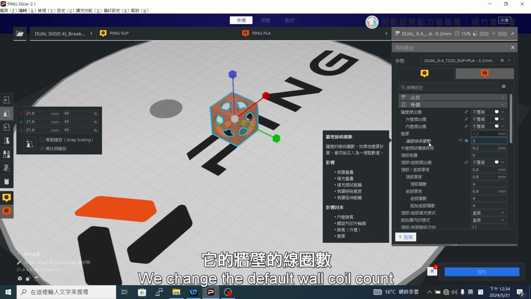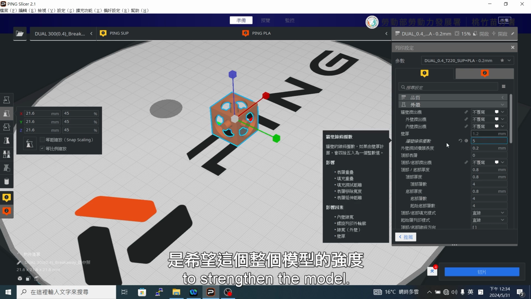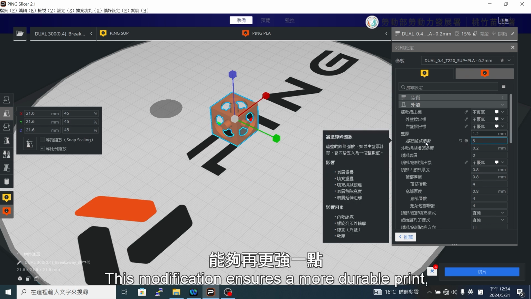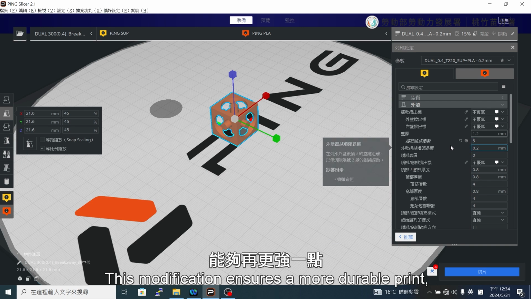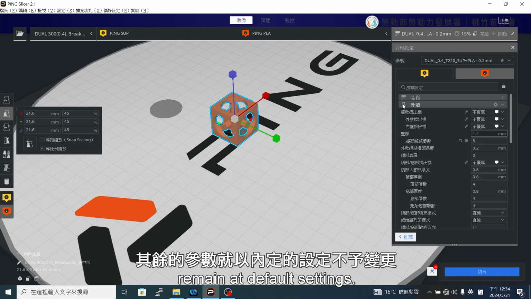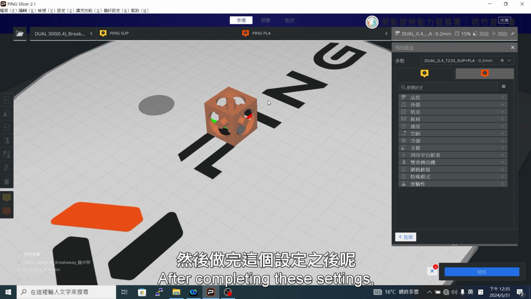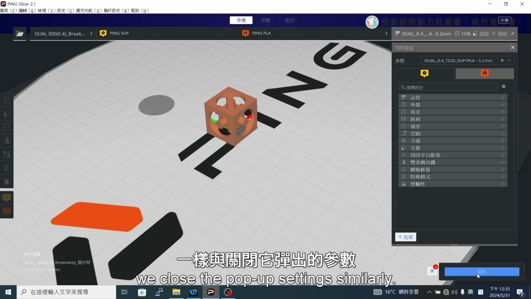We change the default wall line count from 3 to 5 to strengthen the model. This modification ensures a more durable print, while all other parameters remain at default settings. After completing these settings, we close the pop-up settings.